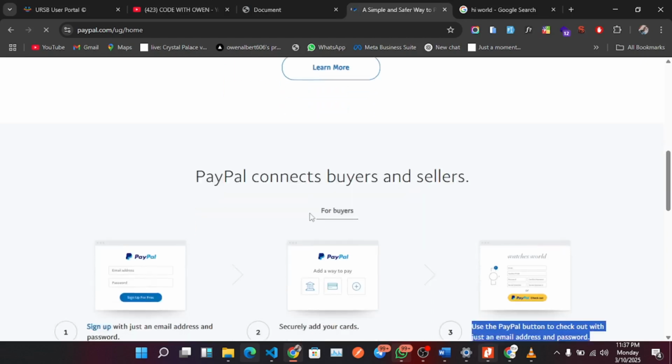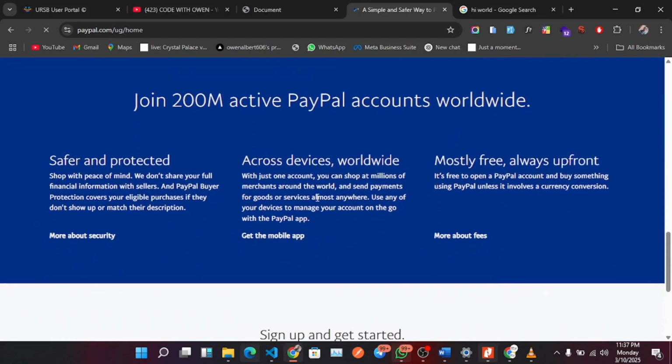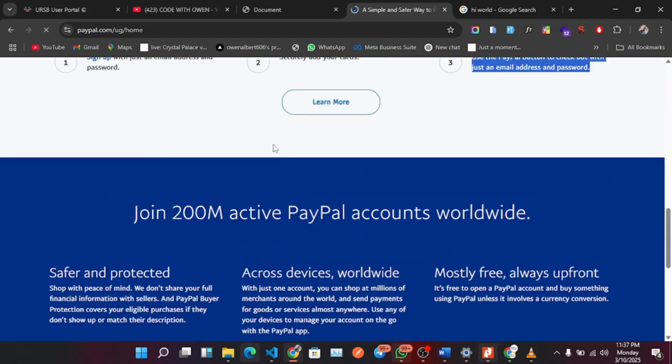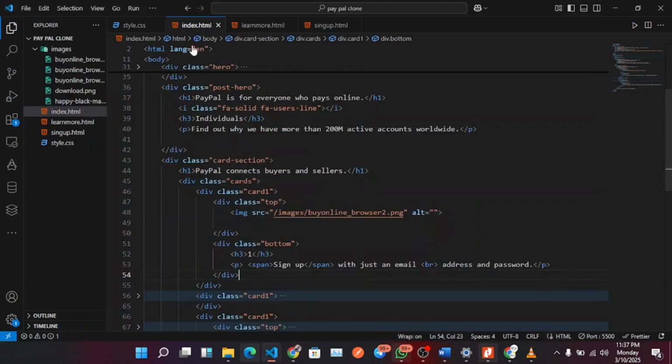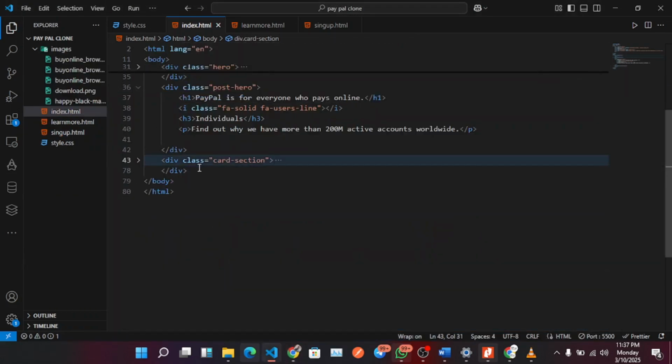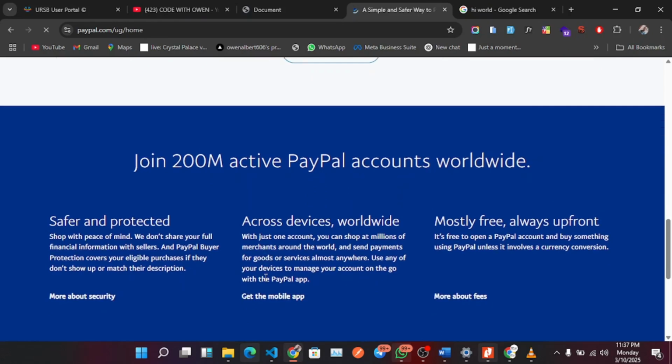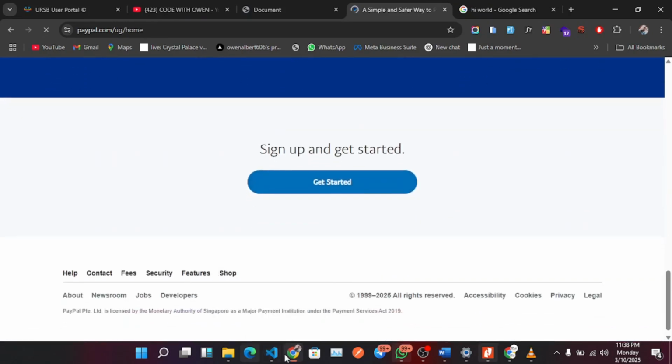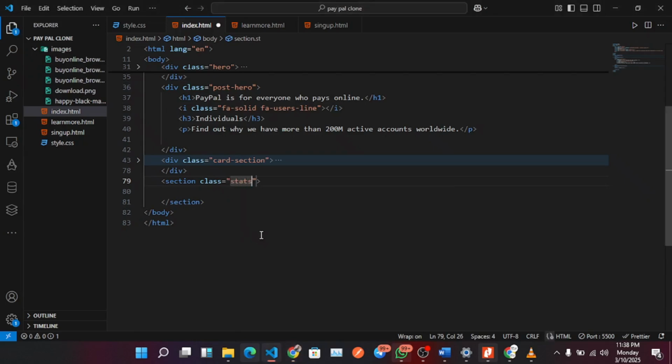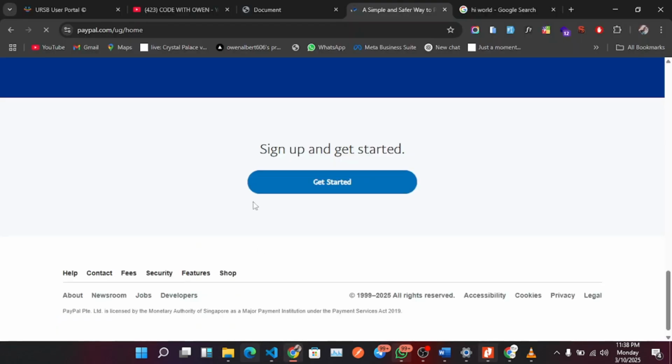We shall proceed with the next section, and that is this section, and we shall use Flex this time. So we have this section, and after the card section, we can say we have a section, and that section has got a class name, a class. We can give it stats section. You can say these are stats, and inside this section we've got two things.